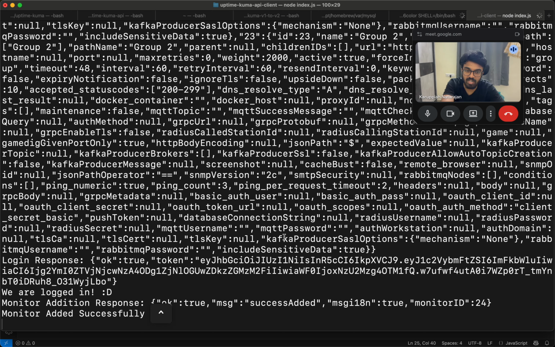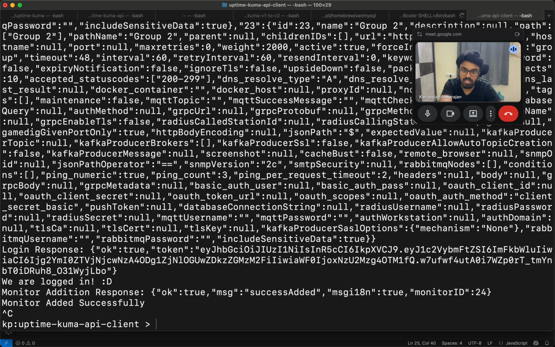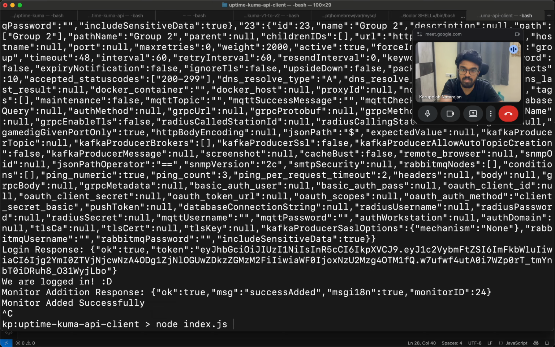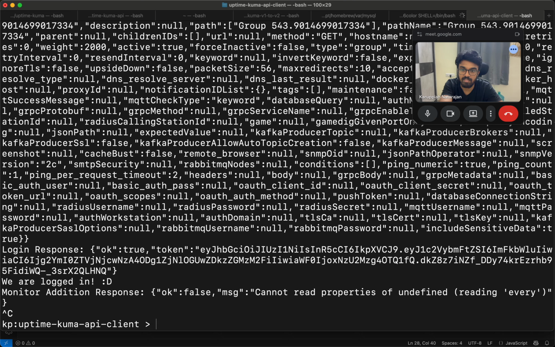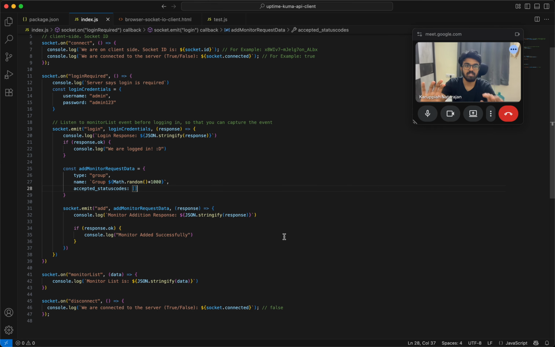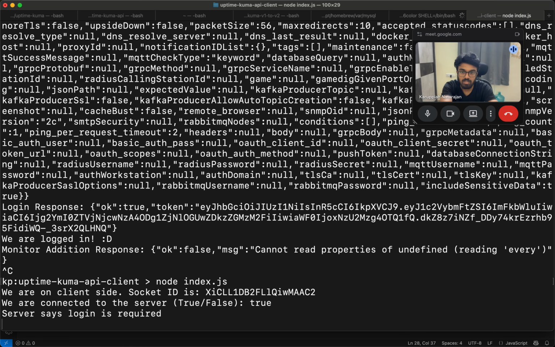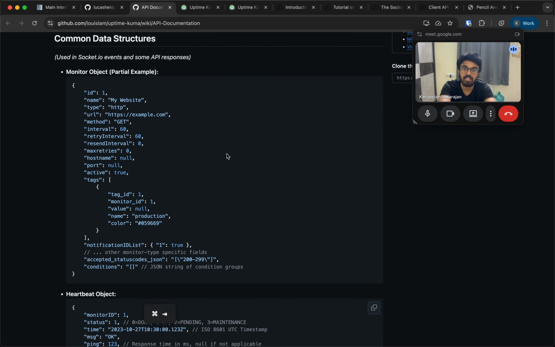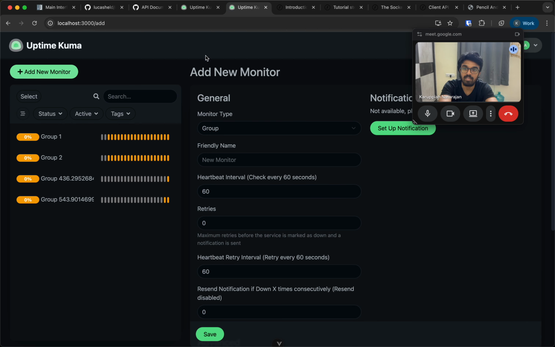Okay, cool. Monitor added successfully. Okay, so if I remove this accepted status codes, I think there's a problem, is it? Yes. I just need to give this accepted status codes and we're good. So cool. So the only thing to do is provide the accepted status codes for group and you're good to go. Right, and let's open up those groups and see how it looks.